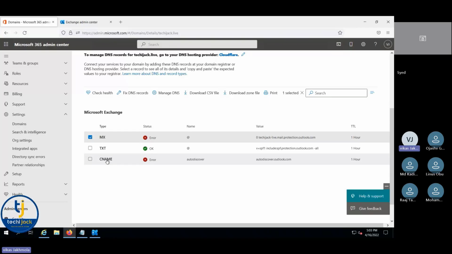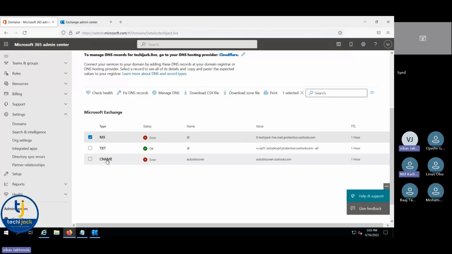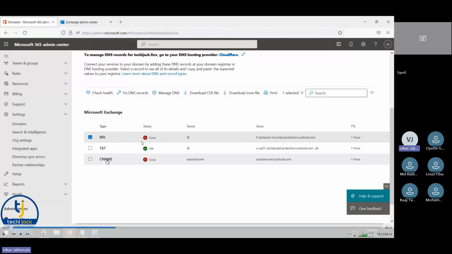In our case, we have an MX record on techiecheck.net, like mail.techiecheck.net, preference 20. So it's not showing us what is set. It is showing us what you have to set, and it is not finding that, because it is saying that you should set this value on the public techiecheck.live DNS. Yeah, but it is not there. So that's why we have this error.